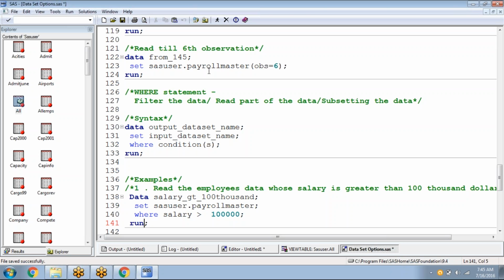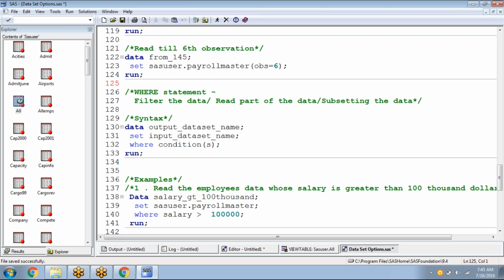Let's say you have 1,000 observations in payroll master, and I want to target 100 customers. I can randomly select 100 records from this payroll master using procedures. From each group, let's say from the male population you want to select 10 records, and from the female population you want to select 10 records. Yes, you can randomly select the records using some procedures, like proc survey select, which we will see later when we talk about statistics.